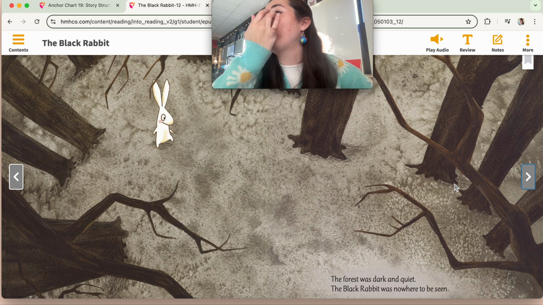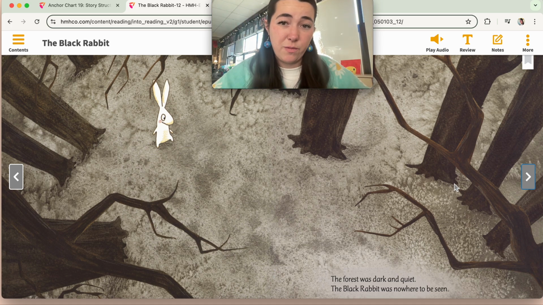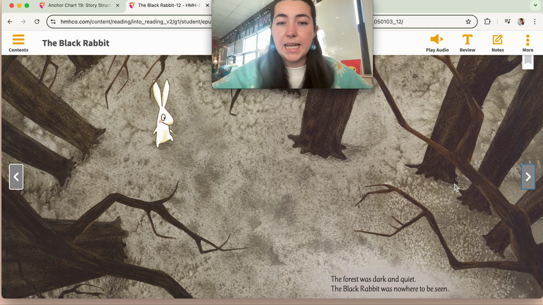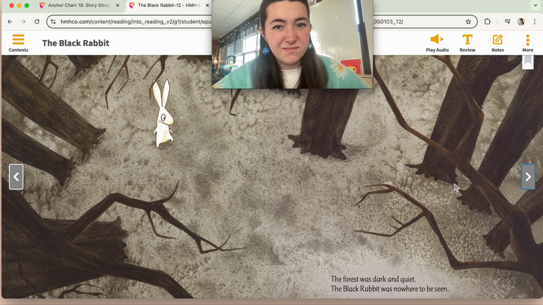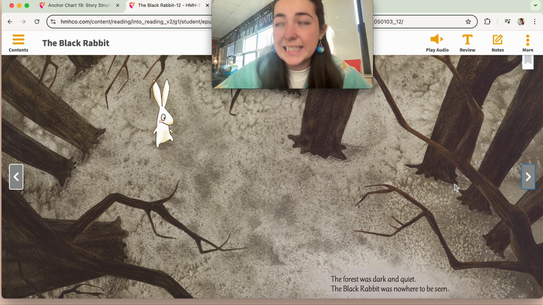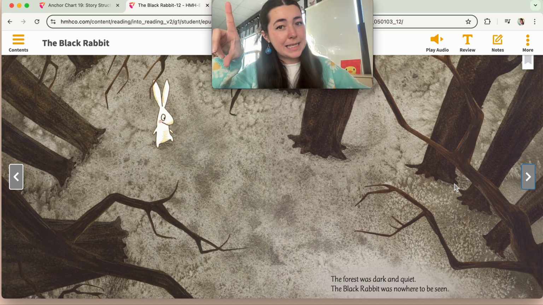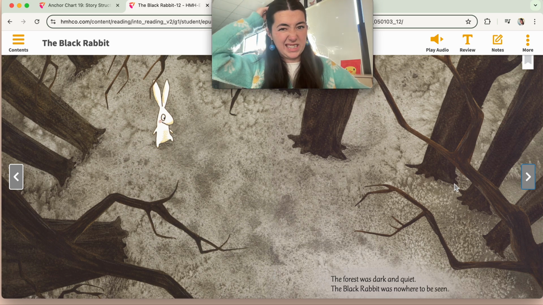Now, if you were reading this story for the first time, you might think Rabbit solved his problem. But we know, because we're reading the story for the second time, is this going to solve his problem? Maybe for a second, but not completely, because he's out of the sunlight, so he's escaped his shadow for just a second. But this is not going to solve his problem totally. Let's see what happens.